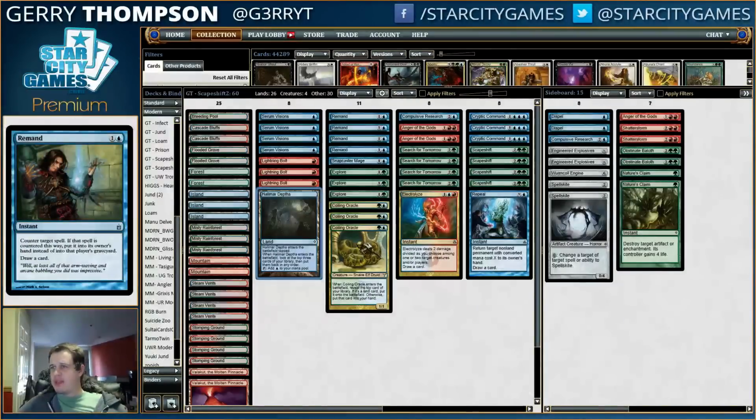And then 4 Remand, pretty obvious, pretty normal. I think most decks just play 4. There are certainly decks that it is not great against, but you do need some sort of interaction, and you don't want to trade 1 for 1 because eventually, at some point, you are going to want to have 8 resources. You're going to need 7 lands and a Scapeshift, so you can't just be trading 1 for 1 because by the time turn 5 rolls around, you're going to have 5 land and a Scapeshift in your hand, and you're not going to be able to do anything with it.